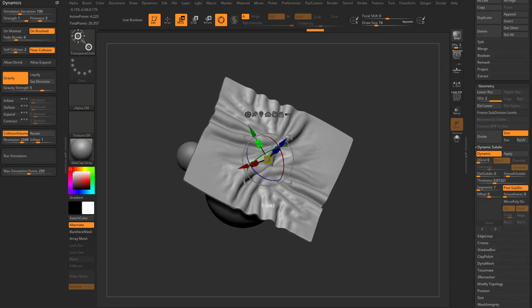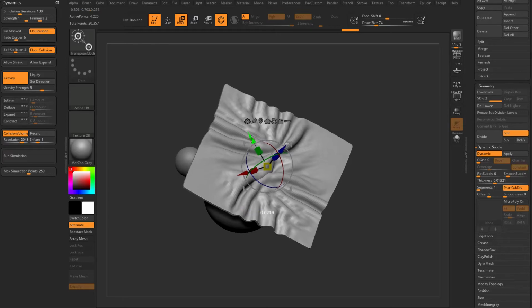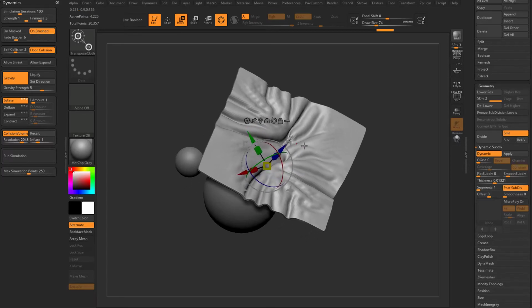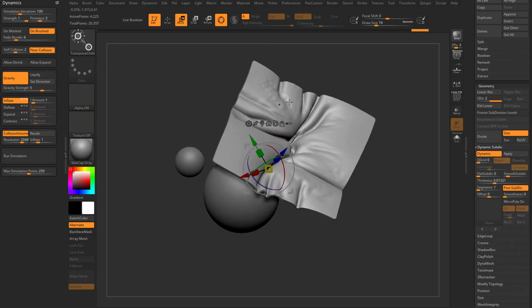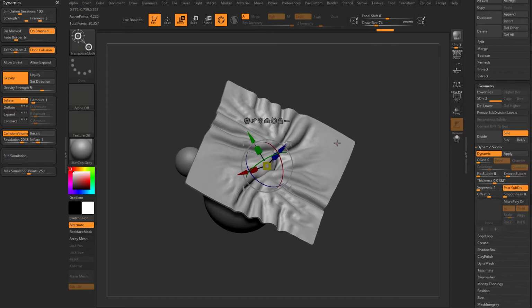And if I just wiggle, this is going to be a weird kind of thing, but if you sit here and wiggle the simulation, again, the simulation iterations happen on movement. So as you're using a cloth brush, or as the gravity run simulation is causing movement, it's recalculating on movement. Same thing here. We haven't gotten to this yet, but if I go through here and inflate and just wiggle this, it's going to simulate and inflate as you're moving the object. If all your movement is just a little bit of a wiggle, that's fine. It's just going to calculate and inflate every single time you move that mesh.